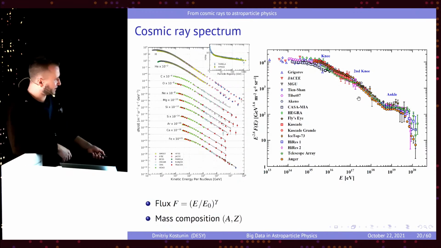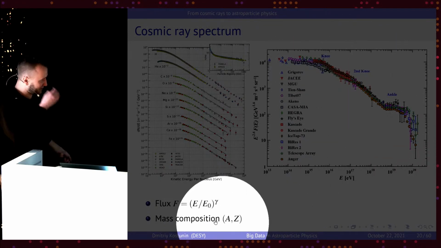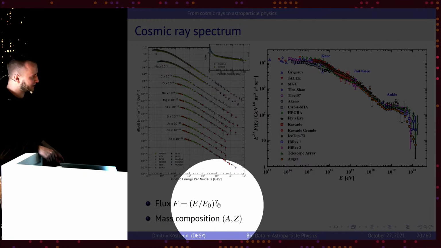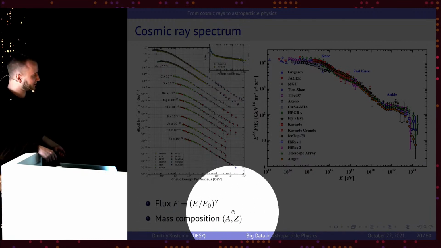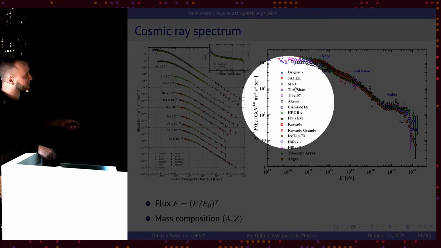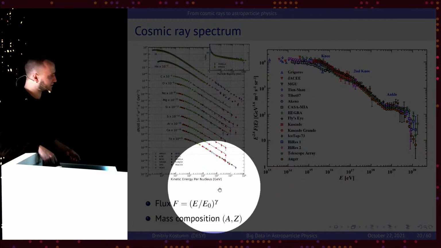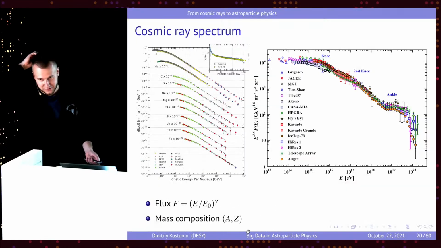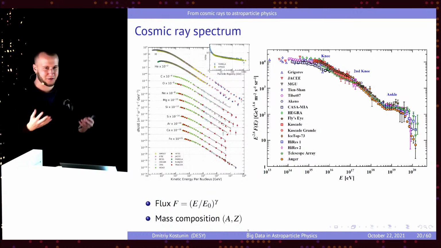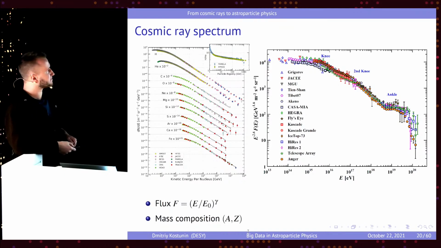Yeah, and we can extract very many features from this, but again it's one of the beauties of nature that we study like this. Three different numbers: the flux, which is described, I mean, for this small piece, as just a single power law, and the mass composition. From these few numbers, we can imagine how the processes are going on in these cosmic accelerators.